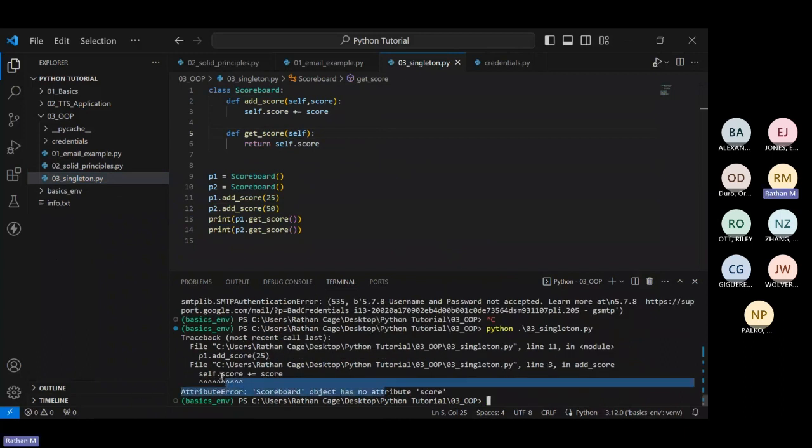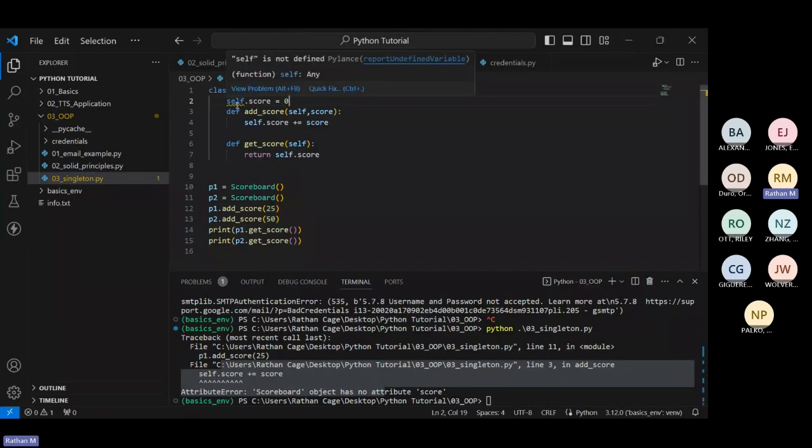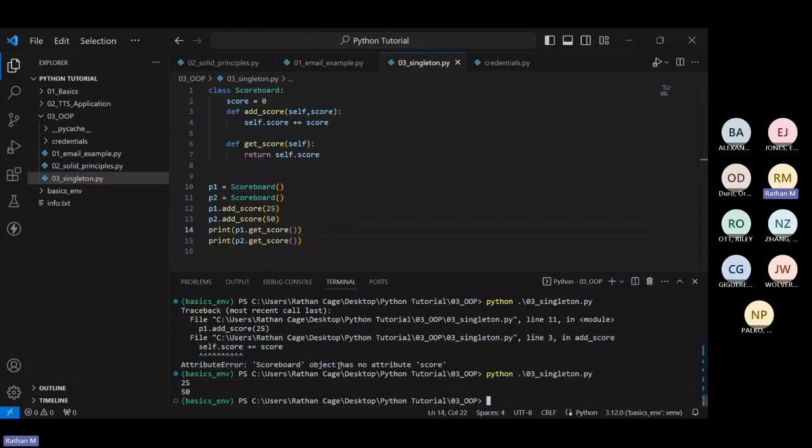So once you run this, okay, let's see. Oh yeah, we don't have any self.score, right? Let's make self.score 0 initially. And remember, you can't have self.score specified outside anywhere. You either have to specify it as score equals 0, or you have to make it within, let's say, an initializer or init function. So we have a variable called score for this class, which is 0. By default, any object that is created will have this variable. And whenever we add score, it adds to that. Whenever we get score, we'll get that.